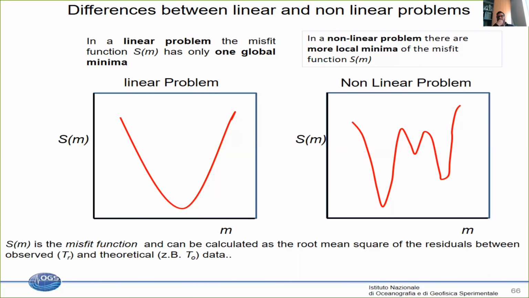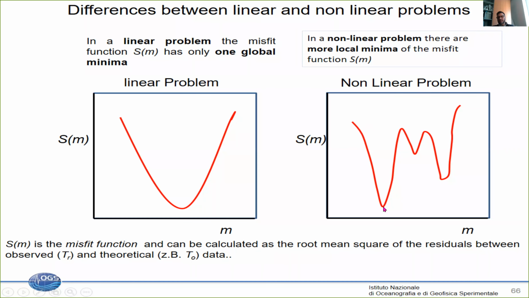If a problem is linear, every time that we assume a model for starting my inversion and then modify the parameters until I find a good fit, every time that I adjust the model parameters, you see here, my solution, SM, is just the misfit between the solution that I found and the observed data. This misfit is decreasing continuously until I find a local minimum of the solution. So independent of the model that I use to start the inversion, I will converge to a model around the best model.